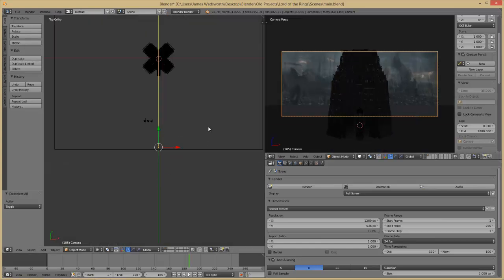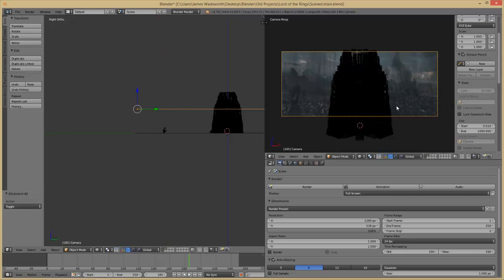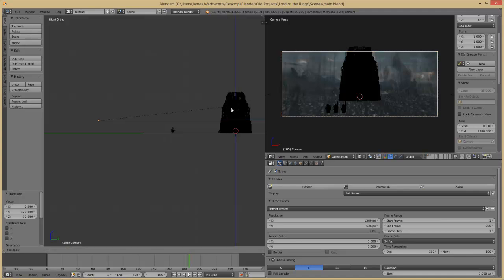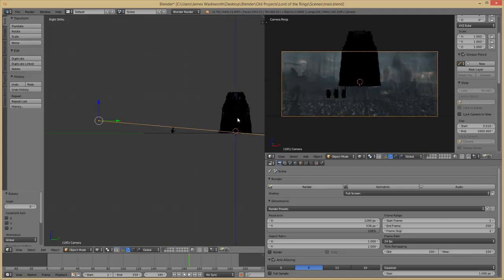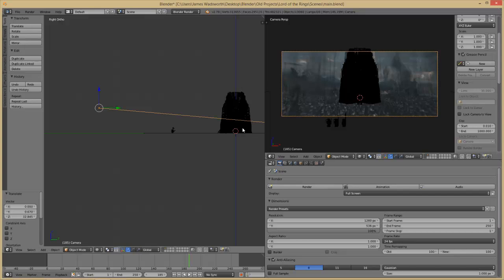So we first want to kind of position the tower in the correct position. Can't really tell, is the camera pointed down or is it pointed up? That's kind of the question. Or does it just have a weird focus thing?